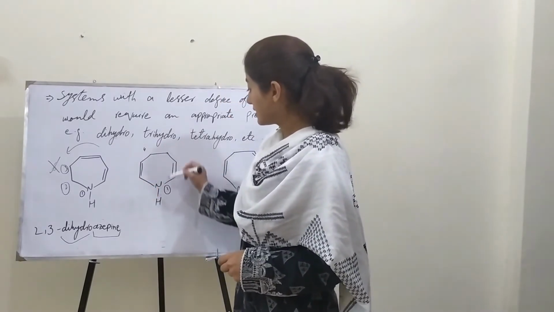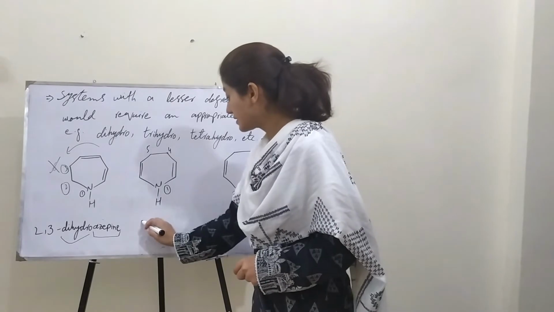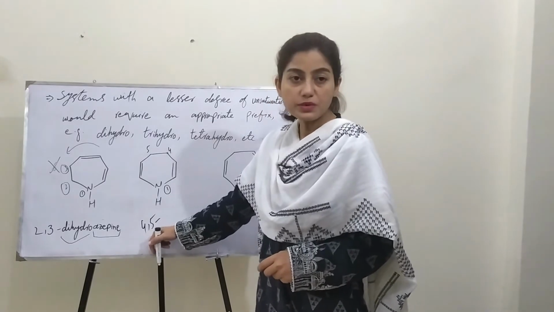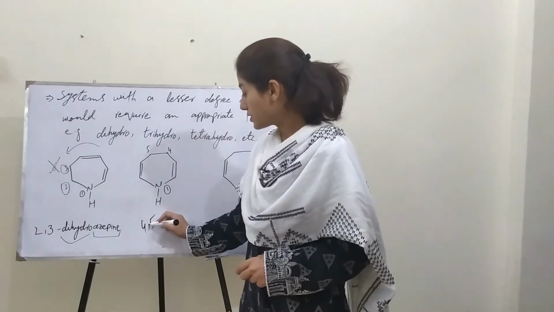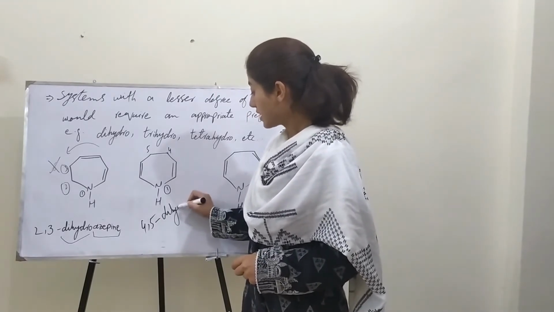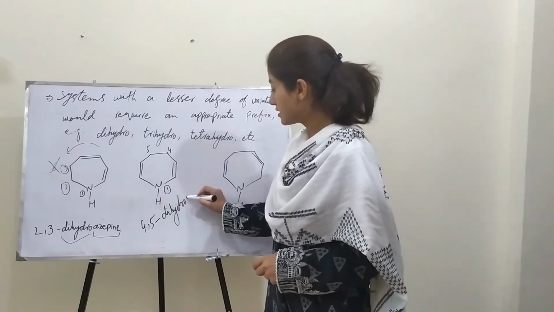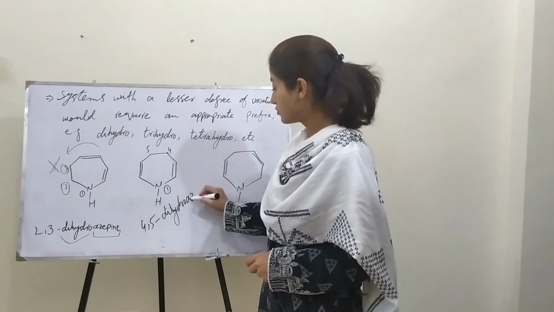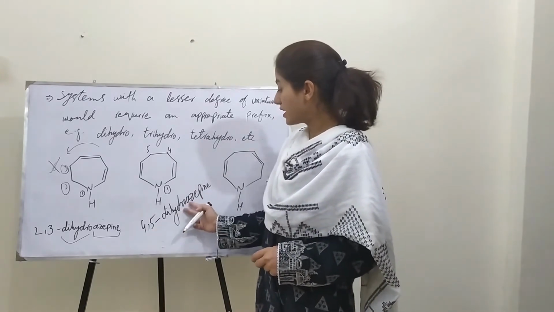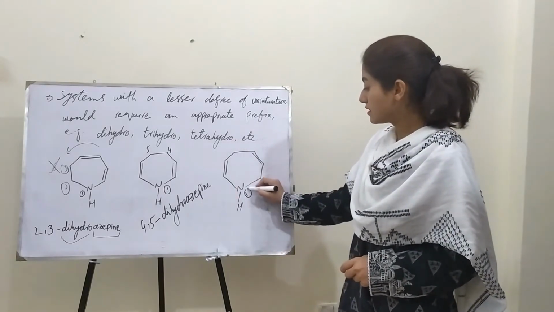So we may say that it is 1, 2, 3, 4 and 5. So it is saturated at the 4th and 5th positions. The two numbers are separated from each other by a comma, and then there would be a dash, and then 4,5-dihydro. As this is the 7-membered ring with nitrogen and this is the unsaturated one, its name would be azepine. So the complete name is 4,5-dihydroazepine.